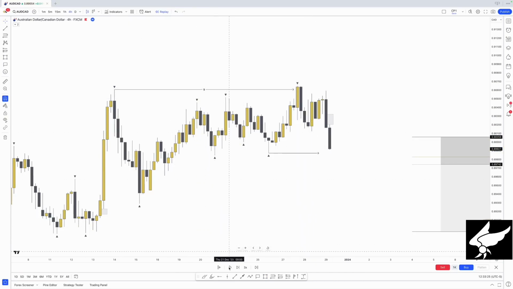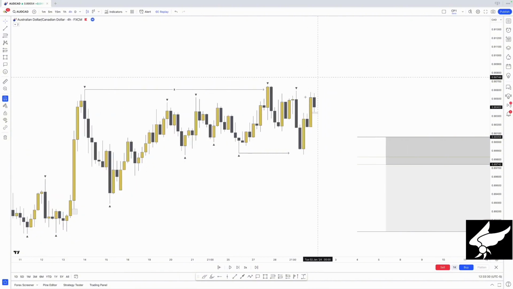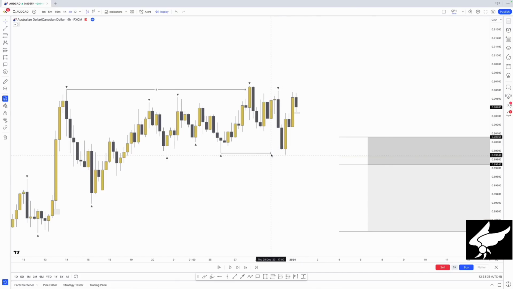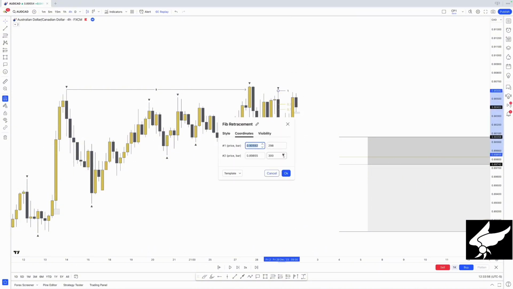Let me play price forward a bit. This would have been the first trading opportunity, but it would be very, very risky. So let me drag out this arrow tool a bit more, and you can see that price pierced past that low. But again, this is not a clear break of structure. This could also be looked at as a liquidity grab. So trading this range here, dragging the fib tool from here to here and going short, I guess it would technically be valid, but it would be extremely risky. So this is not something that I would get involved in.